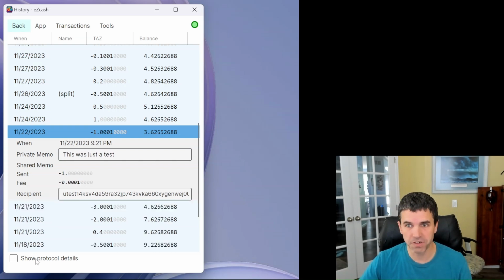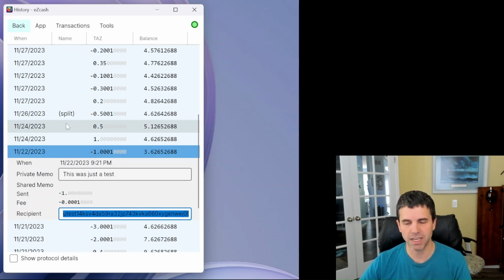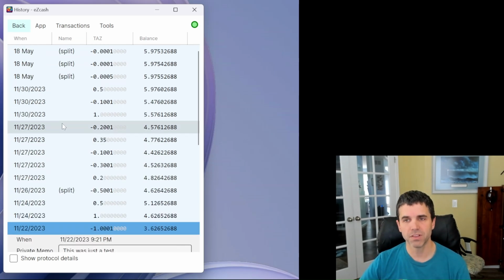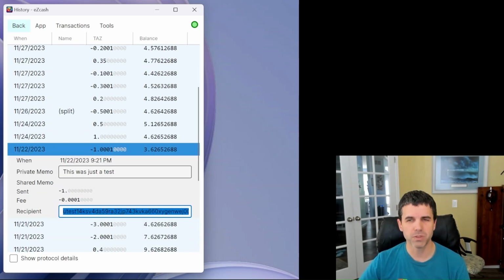But non-technical friends aren't going to care about that, so we don't scare them with that. In fact, we may even take away recipient when we know who it is. In this case, we don't know who it was because this testnet account I didn't care about address books. But if this were a transaction with somebody in your address book, it would show up here, and it probably wouldn't even show the recipient address here because, again, no one's going to recognize this. This is deliberately obfuscated, and so there's no reason to actually show it.